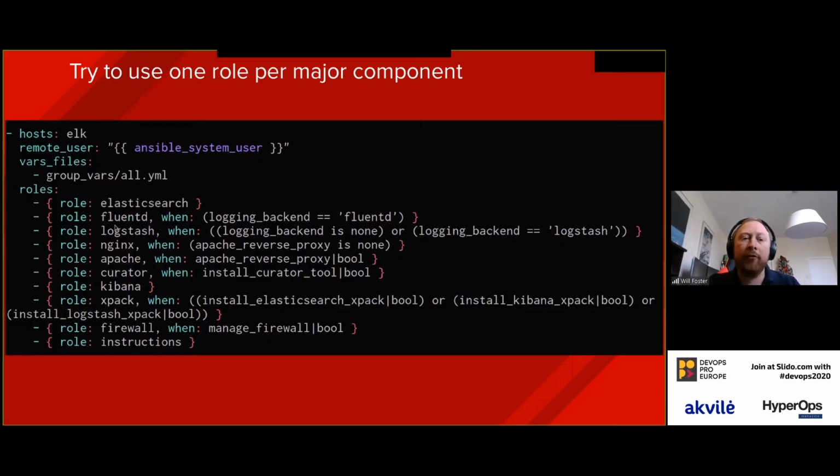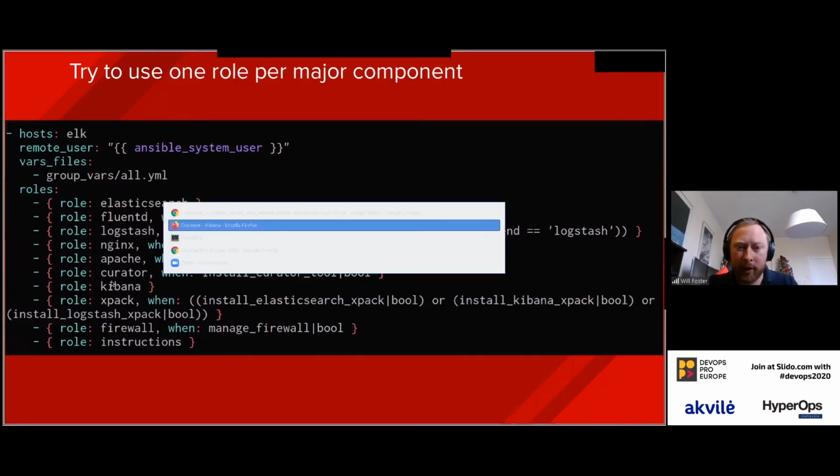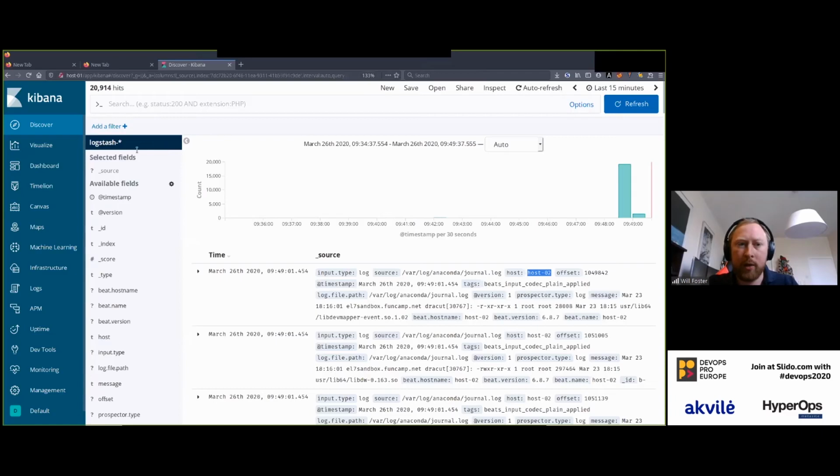So, we have either Fluentd or Logstash as the second service that we bring up, depending on which one we want to pick to use. And then we have our friend, the when conditional here. We want to bring up our reverse proxy next. And we have our choices again between Nginx and Apache. I did port in Apache support here. Someone requested it. And then we have a couple other ones here. And really the last thing that we bring up is Kibana, which is our dashboard, our very good looking dashboard here. It looks really sweet. Yeah, we got 20,900. Man, we're just pumping logs to this thing.